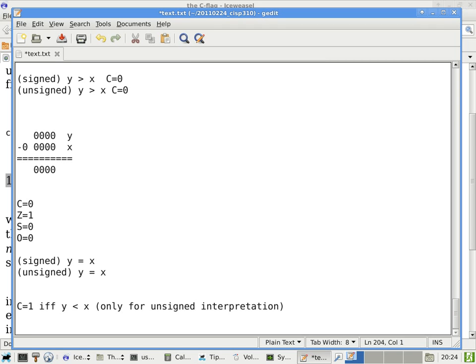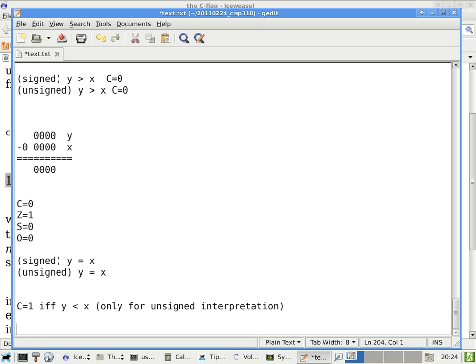And we've got less than, greater than or equal to. If you take the combination, you know whether it's greater than or not. We've got less than, greater than, and equal to. We've got everything we need to build any other complex comparison. We're done. We can go home, unless we want to talk about the signed interpretation.